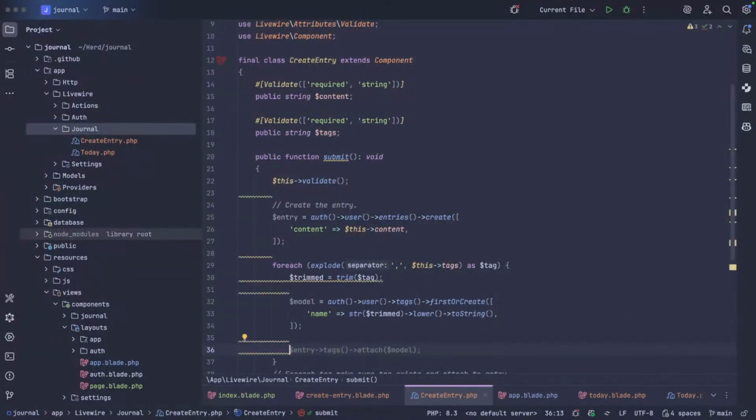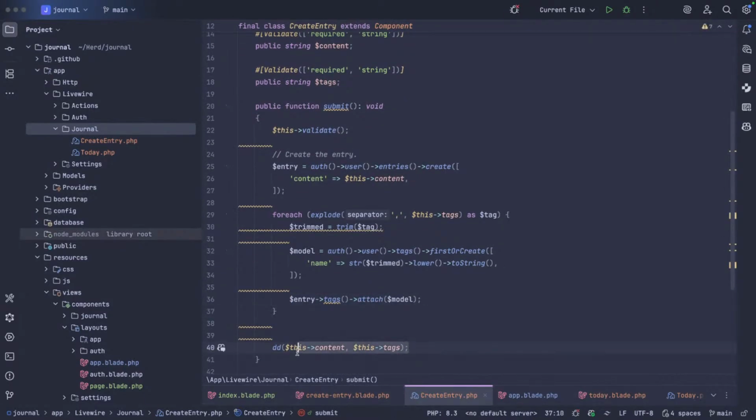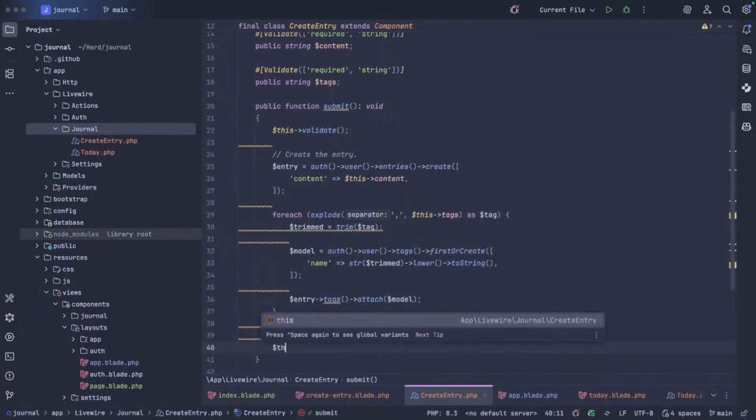Then what we want to do is guess that. Then say this reset.